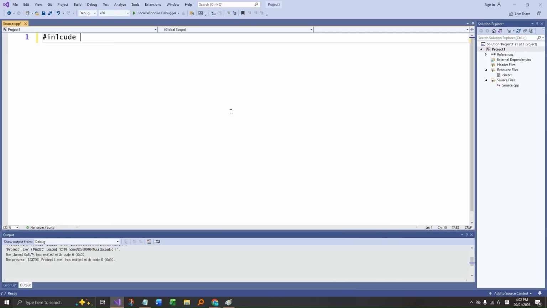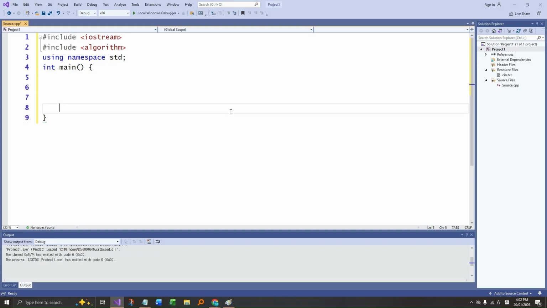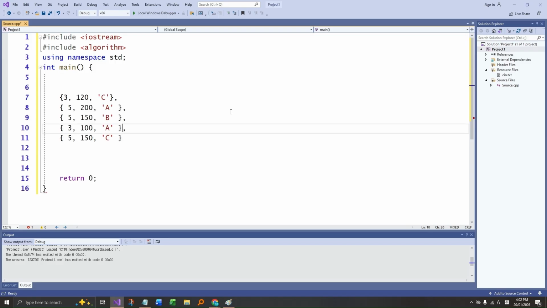I'll just write down the basic code first. We need to include the algorithm. Well, in this case, we need to make the structure.